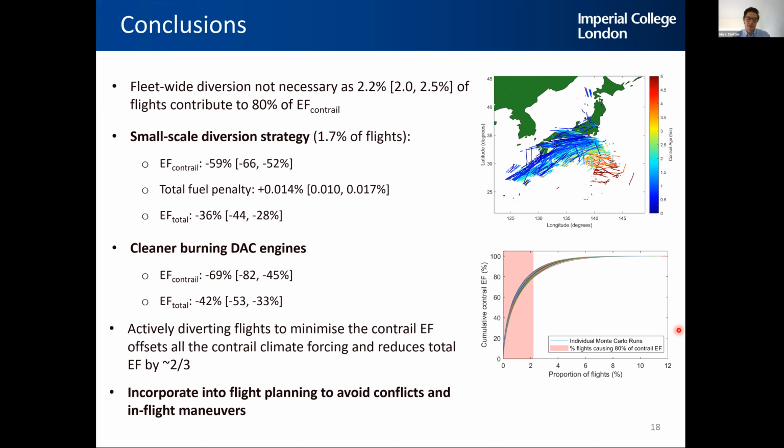And we haven't really looked in detail at the sort of impact on air traffic management, but we think that this could be implemented in the flight planning stage so that this is accounted for, along with other considerations about how flights are planned to minimize the contrail warming effect.